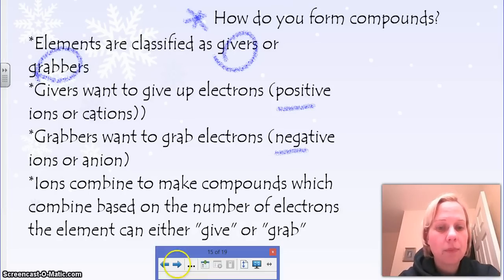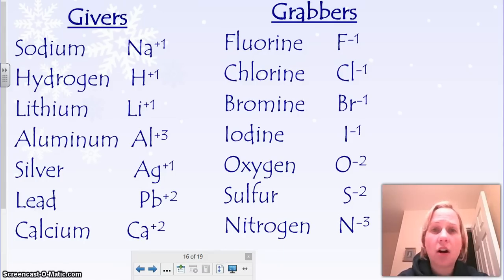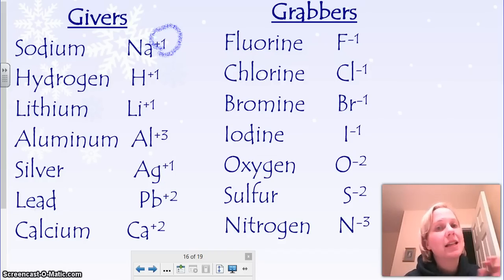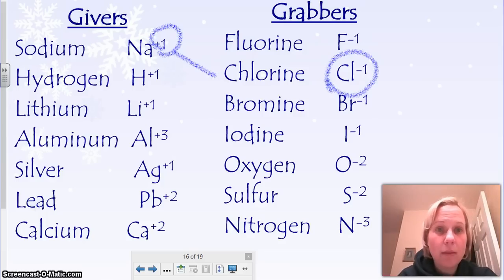Okay, so let's look at some givers and grabbers, and these are not by far all of the givers and grabbers. They're just a couple of them, okay? The number up here represents how many they either need to give or take. So if I have a positive 1, that means I need to get rid of 1. If I have a negative 1, that means I need to gain 1. Okay, so I'm in a deficit of 1, whereas a positive means I'm over. I have 1 extra. Think of it like that. This is simple math, okay? If I have a positive 1 over here, and let's say chlorine has my negative 1, and we work together, plus 1 and minus 1 is 0. It cancels itself out, and I have made myself stable. So that sodium and that chlorine combining together and forming a compound makes sodium chloride. Okay, and that is a stable compound, and I've chilled out.